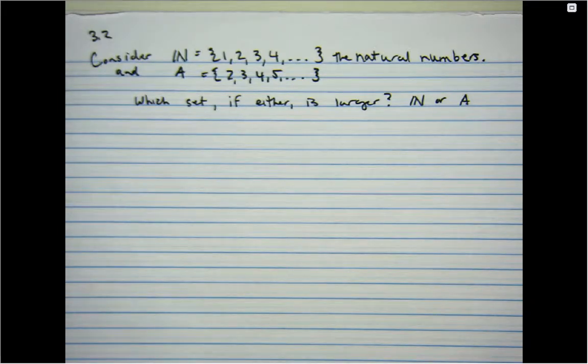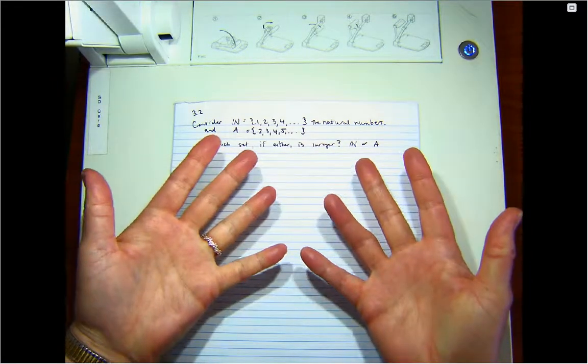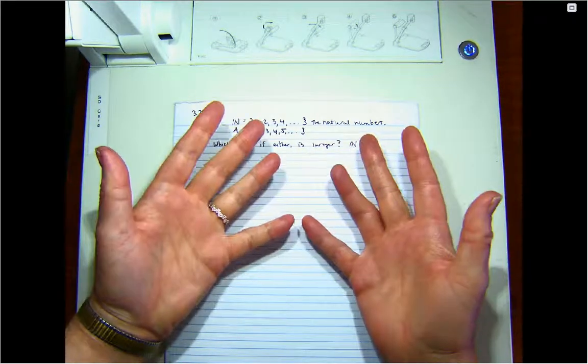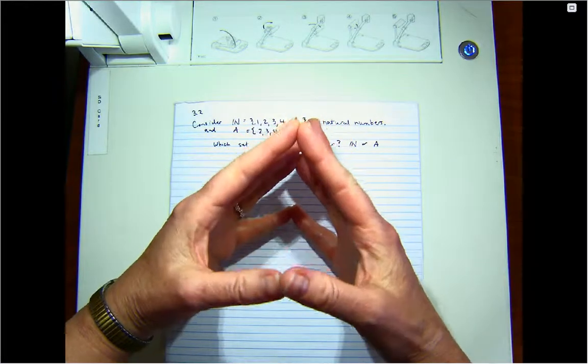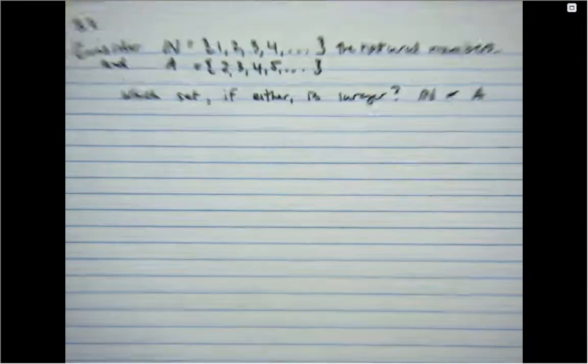So what I'm hearing in the groups then is that the top one's bigger because it has all of set A in it, and additionally it has the number 1. How big is each of those? Infinite. Okay. So remember what I had you all raise your right hand and square. If you have two sets, like the set of fingers on each hand, two sets have the same size if and only if they can be put in a one-to-one correspondence. So these two finite sets of my fingers are the same size because I can match them up one-to-one. So let's write that down as a reminder.